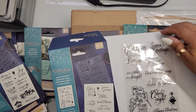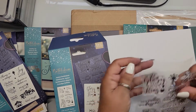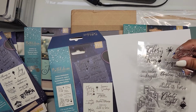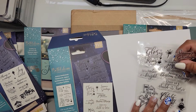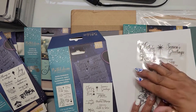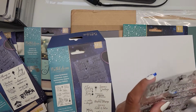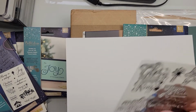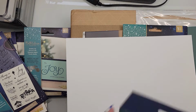Again, stamped on the inside of the card. Even on the inside cover. I would do it on the inside cover of the card opposite the page where we stamp our sentiment, and then write whatever we're going to say. You know, Merry Christmas, love you, bye. Especially if you're signing a bunch of cards, it gets crazy. And I do hand sign all my cards. I think the least I could do is that.